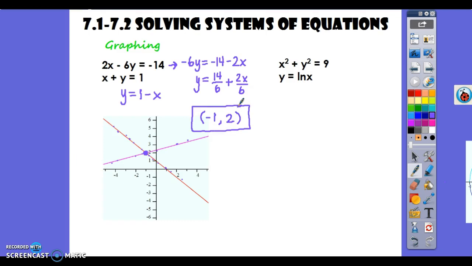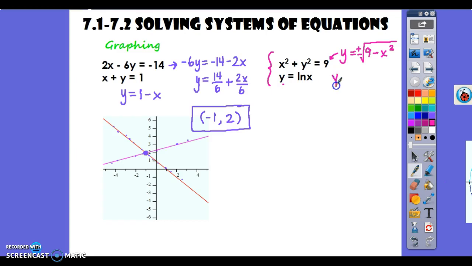The one thing that's new this year is I don't think you've ever solved a system of equations that wasn't just lines. And so, can anyone tell me, just say it out loud if you know, what does this graph look like when we graph it? Did you say circle? Excellent. Still, if we want to graph this in our calculator, we're going to have to solve for y. So 9 minus x squared, we'll have to take a square root. But don't forget that you have to do plus or minus when you square root both sides. Luckily, this one's already solved for y.